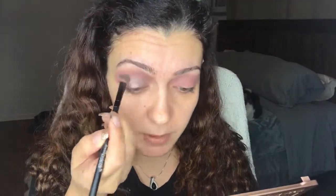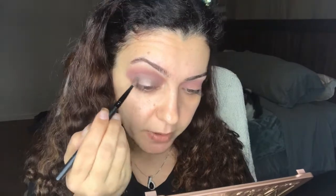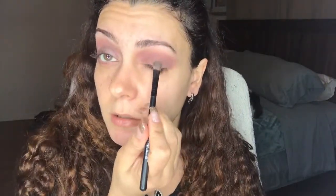Tap, tap, tap, tap. Okay. It might not look perfect at this point, but we are gonna do a little more blending later, which will help. I do have some color transfer, some eyeshadow, a little bit here, but it's okay. I'm gonna clean that up before I put in my foundation and my concealer. Next eye, same color, Mugshot. Tap, tap, tap.